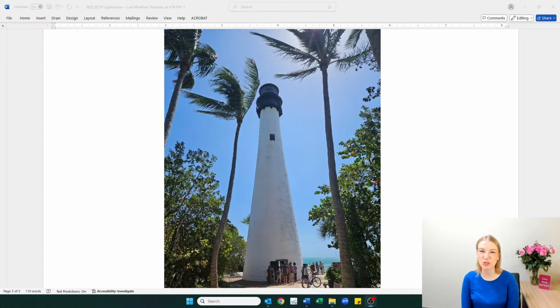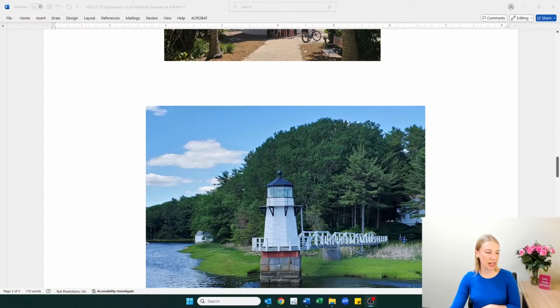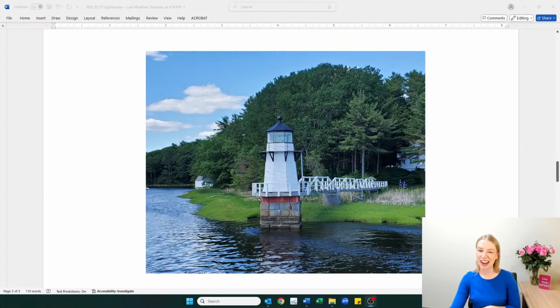Excellent. Can you believe how tall this lighthouse is? I started going up and then I got a little dizzy, so I came back down. It's beautiful. So to contrast, here's a little tiny lighthouse that I saw a couple years ago in Maine. So please describe this lighthouse and the scenery to me.